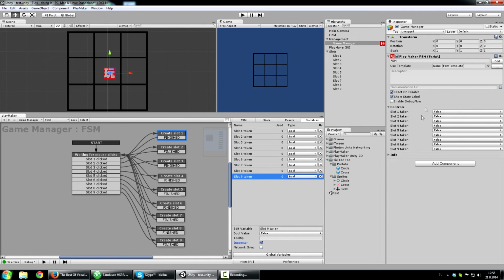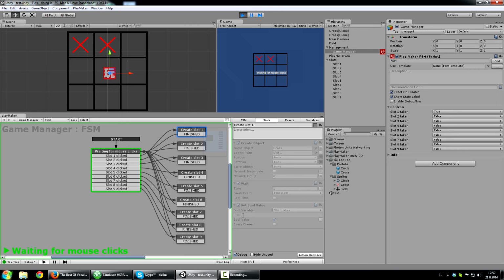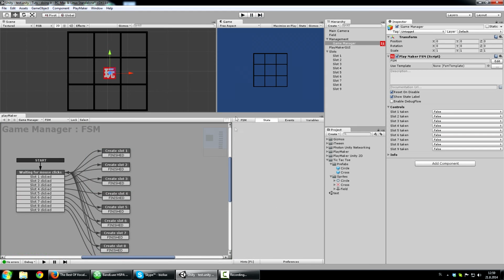Okay, so we will be able to monitor these variables, what their values are, in this inspector. So let's fire it up, and first let's click on slot 2, and you can see the cross is there, but boolean is not changed because we didn't put anything new with booleans in here. But let's click on slot 1 now and inspect this one. Boom, it says true because we had this little tick box ticked.